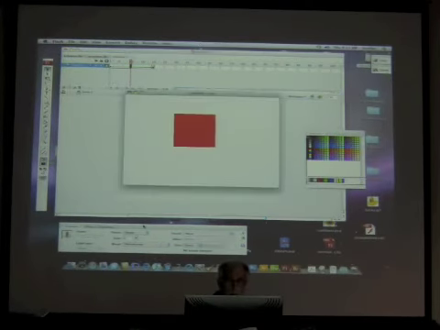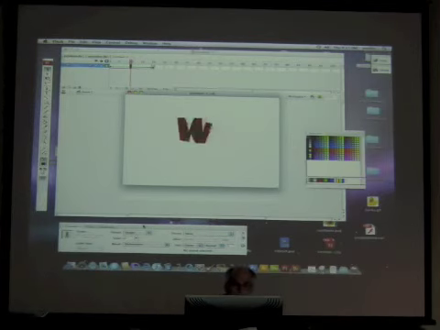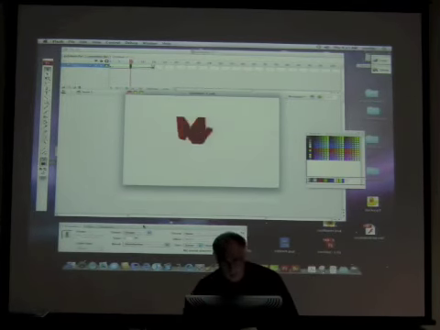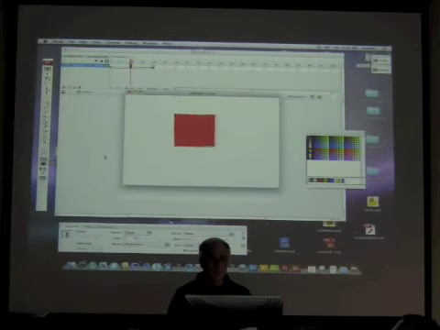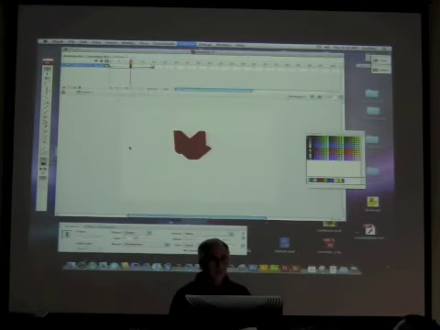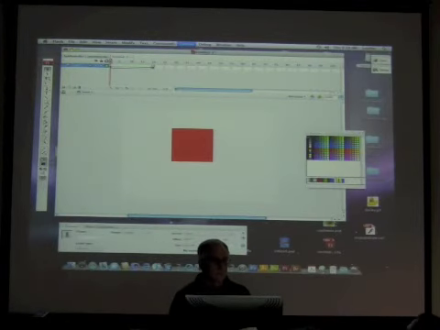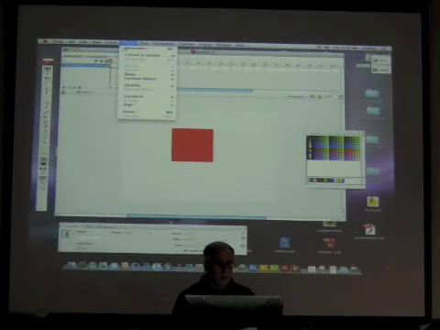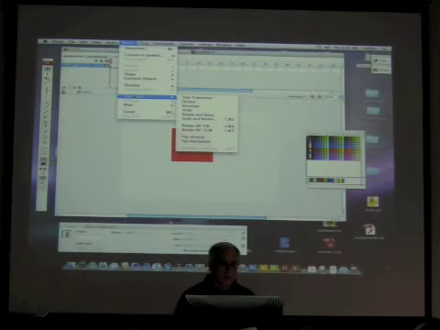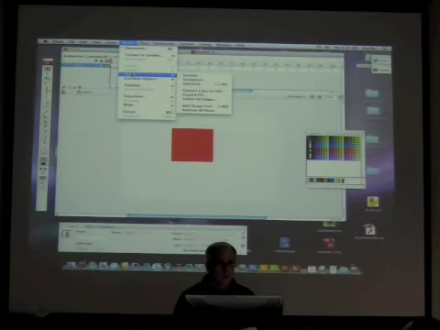Now when I go ahead and I play it, it still isn't quite working the way I want it. It's taking from the lower right-hand corner and it's bending it up. So I want a smoother transition. What I can do is add something called shape hints, which help me control how this thing is going to morph. So to do that, I modify and I transform, no, wait a minute, I can't remember myself. Shape, there we go. Modify shape, add shape hint.